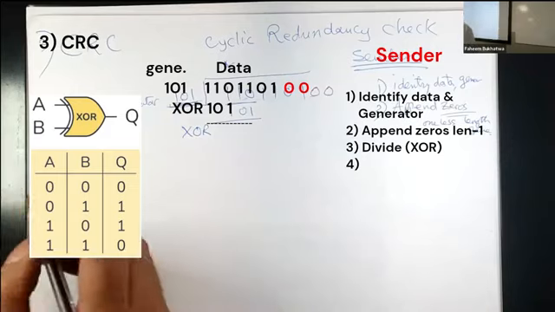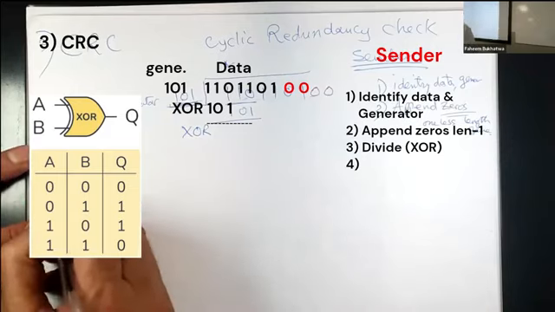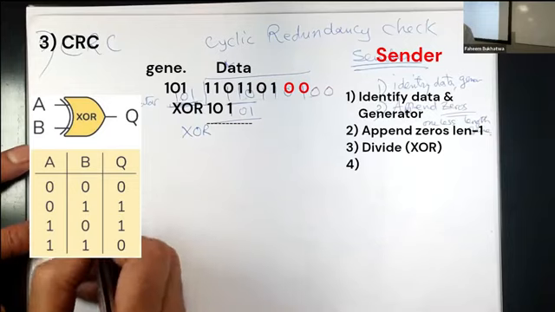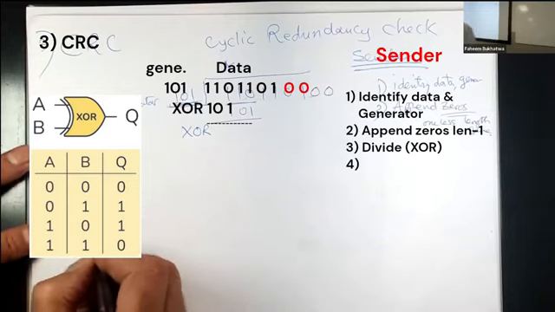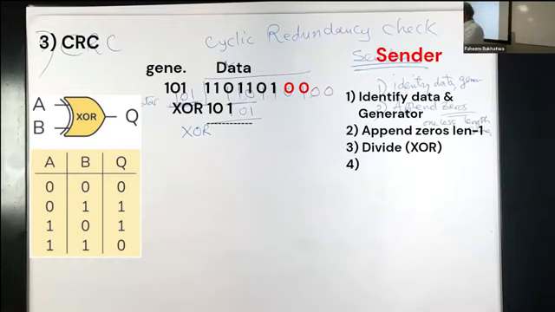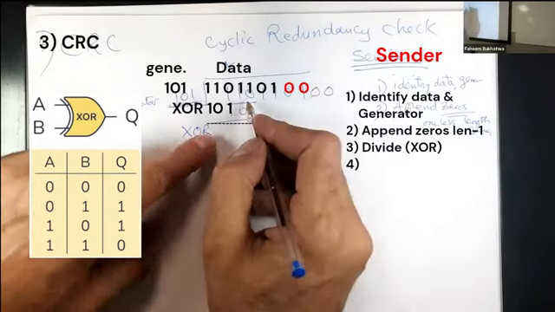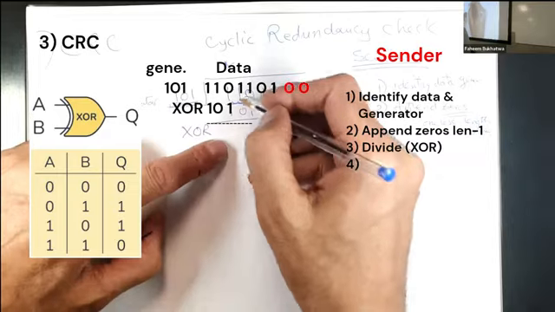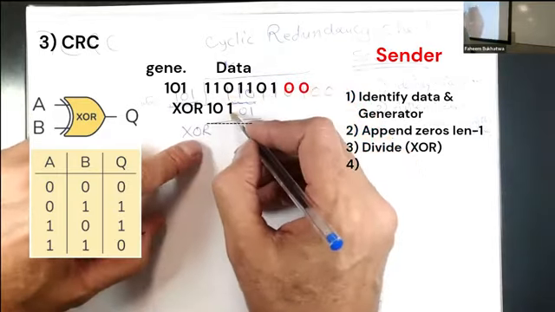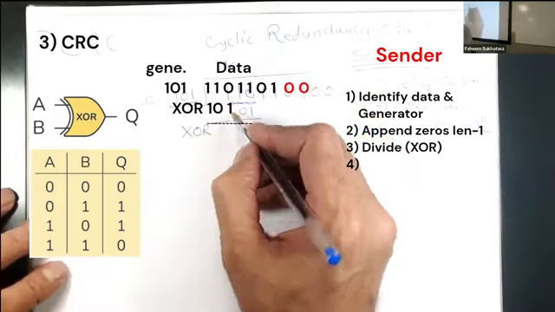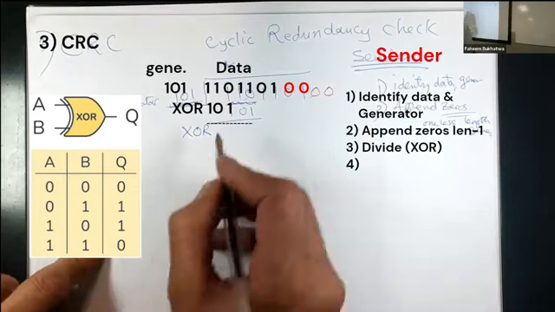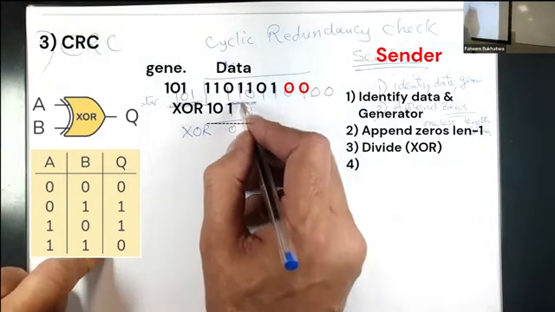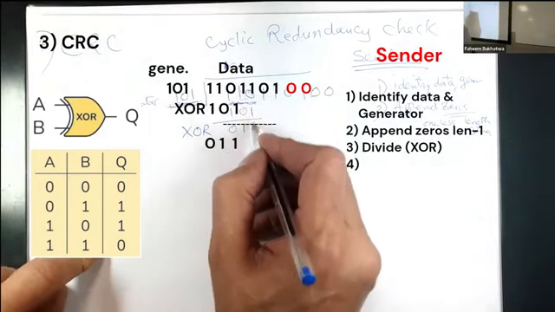So I look at it from a different way and say, okay, if both are 0, the result is 0. If both are 1s, the result is 0. So if they're both the same, the 2 bits, the result is 0. If they're different, it's 1. It helps me go through this faster. So this is what you need to do. What's 1 exclusive OR 1? The result is 0. They are the same. 1 and 0 is 1, and 0 and 1 is 1.